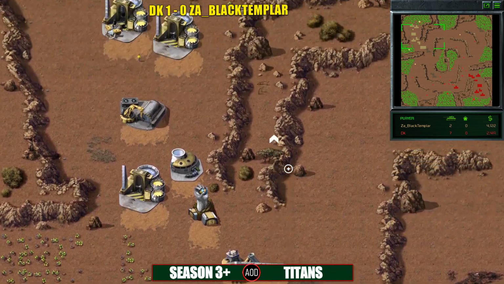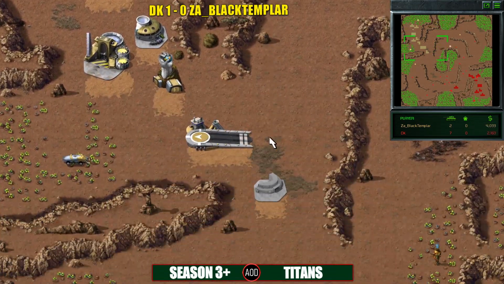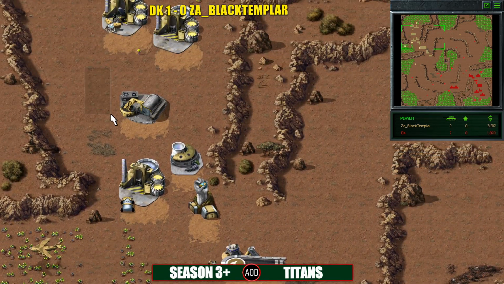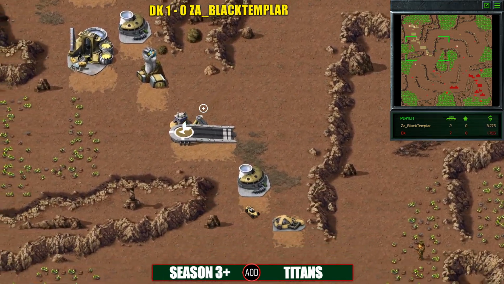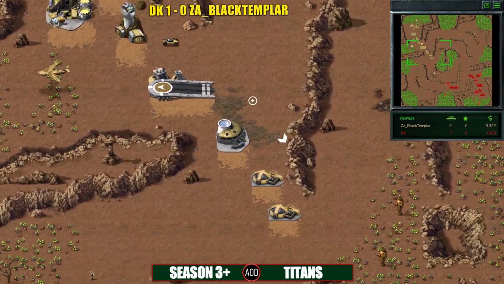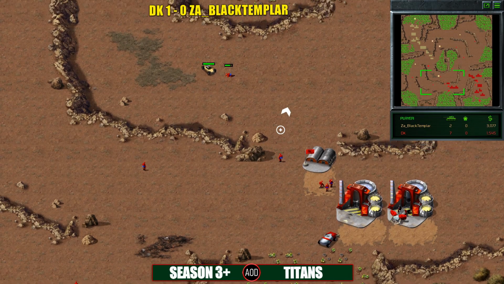There's the airstrip from Black Templar. Expect to see buggies coming out of here. No Apache from Black Templar to clear up the Grens. He's quite known for not wanting to build the Apache, which GDI players would be happy with because an Apache is a nightmare.